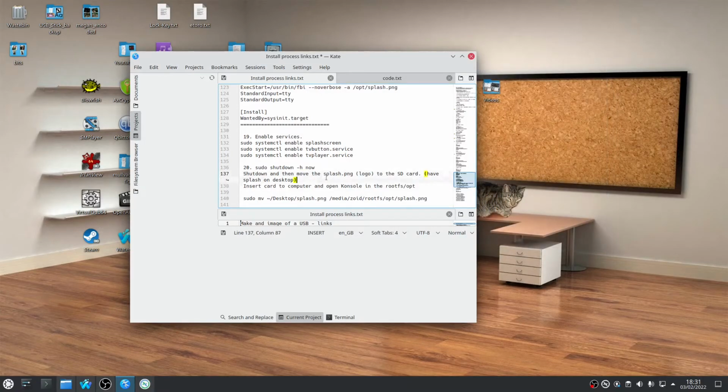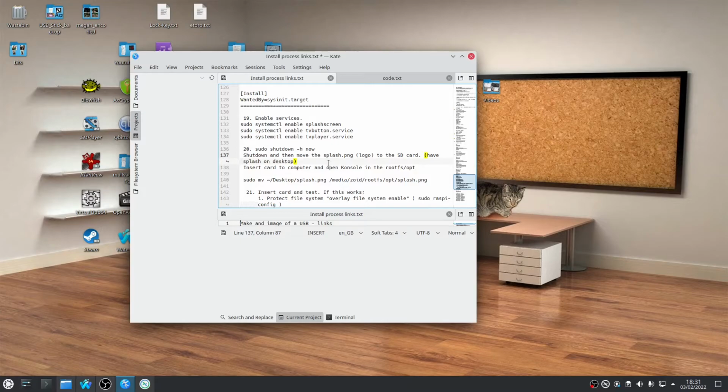Now, if you wanted the splash screen, this is when you'd have to move it over. I'll take you through it. I'm going to basically Pi shut down now, take the SD card out, plug it back in the computer.